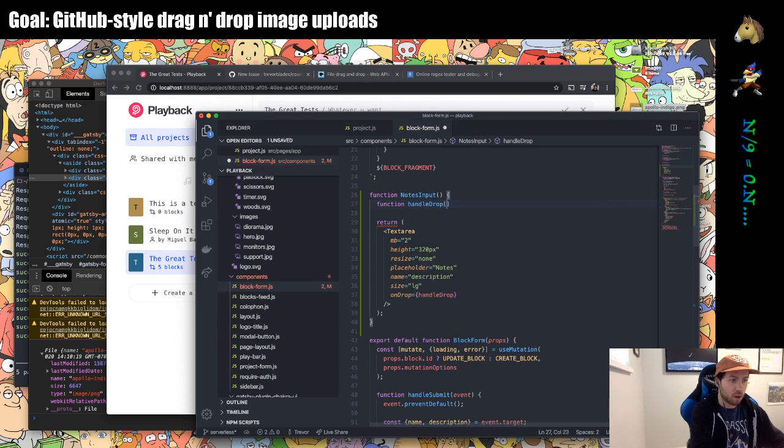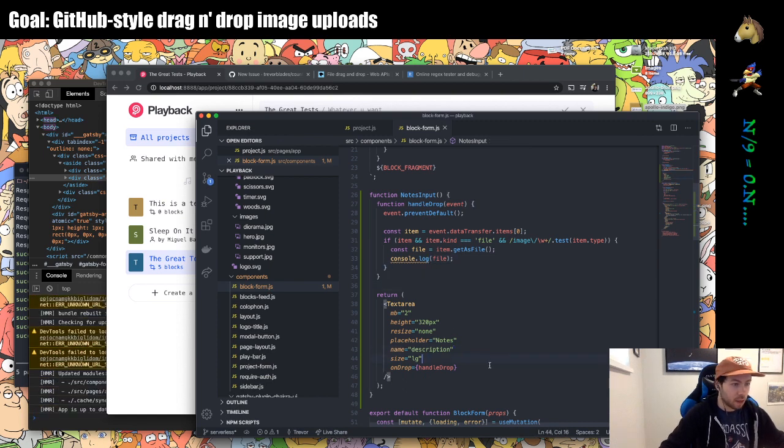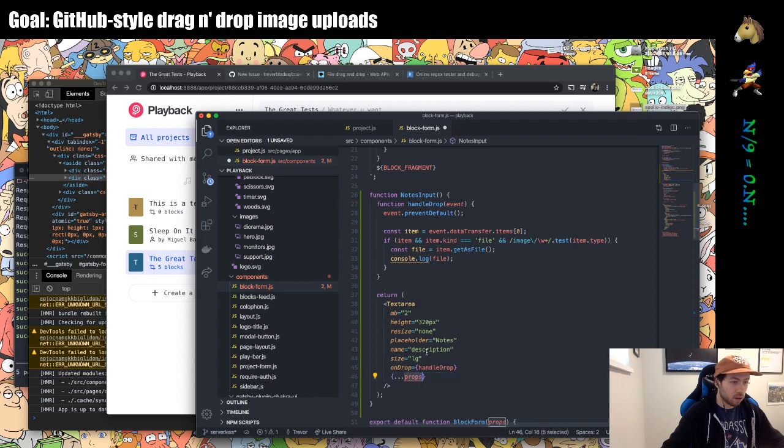Handle drop. It'll take an event, and everything else is the same. And the last thing I want to do is spread all props that come into this notes input into the text area field.